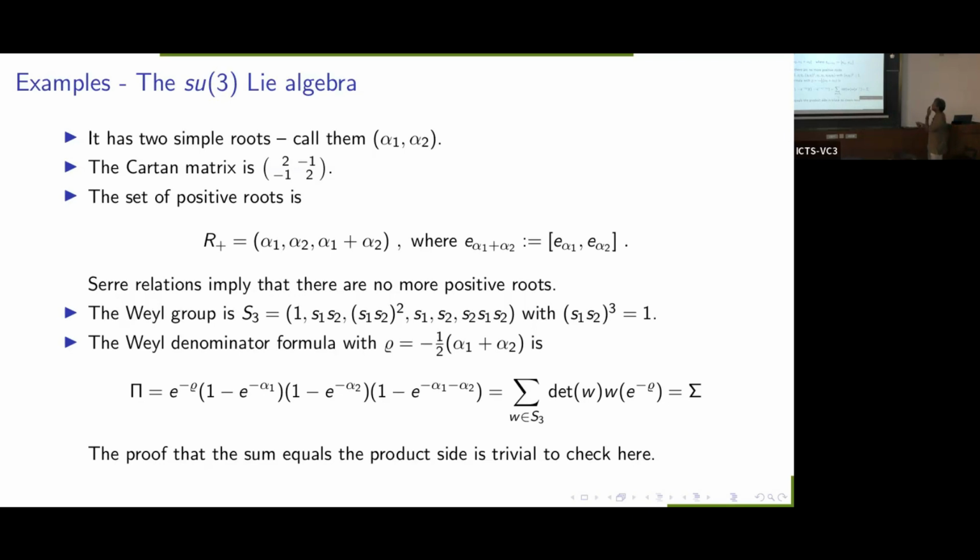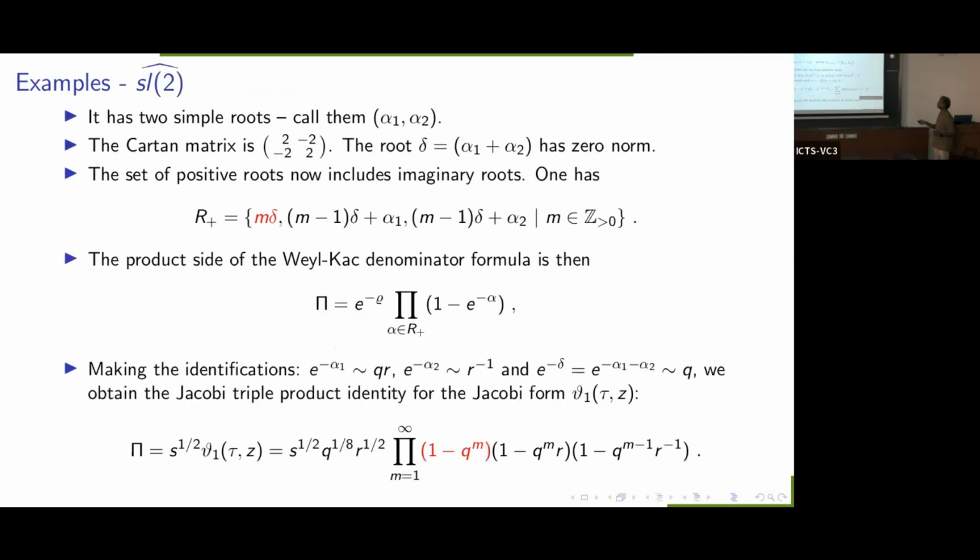So, I always enjoy working with examples. For me, mathematics doesn't stick if I don't have examples. So you take this standard SU3 Cartan matrix, and the Weyl group is S3 here. It has 6 elements. So if you write the summation, you will get 6 terms. And it has exactly 3 positive roots, alpha 1, alpha 2, and alpha 1 plus alpha 2. The relations imply there are no more. So it's a very easy case. You get a product of 3 terms, all with multiplicity 1. And if you go ahead and expand it, naively you would have thought there are 8 terms, but there's a cancellation. So you get 6. So it's very easy to check.